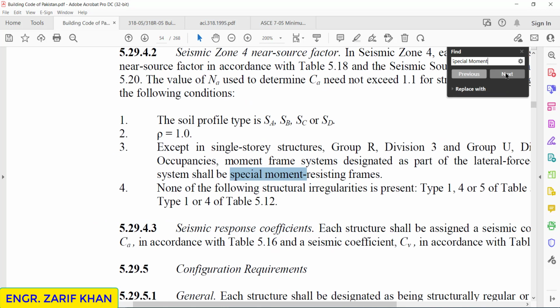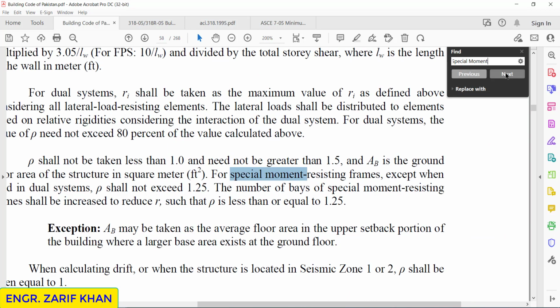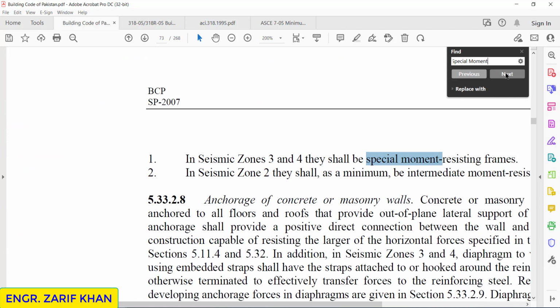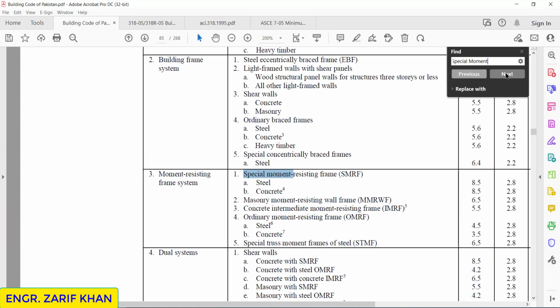Similarly, this R factor is available in the table. Let's see. One thing is very important: for zones 3 and 4, we have 5 zones in Pakistan, 1, 2A, 2B, 3 and 4.